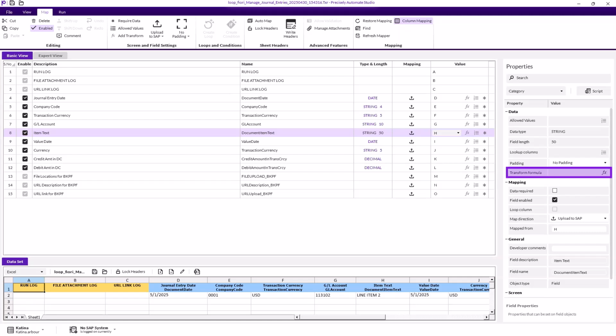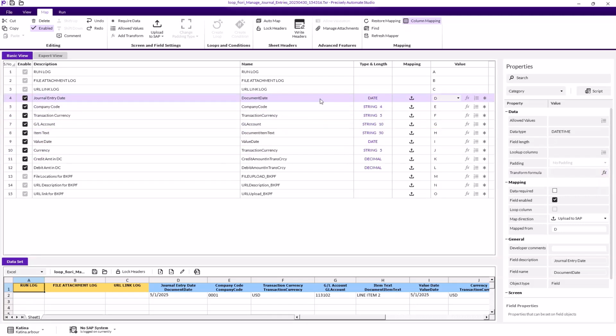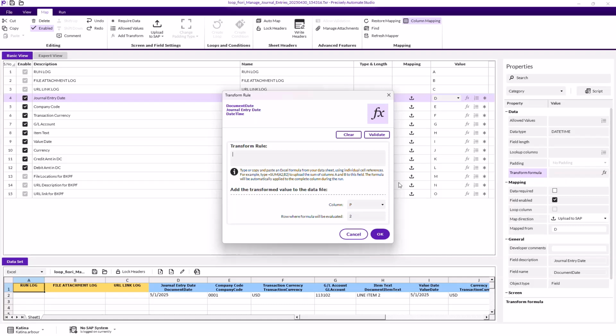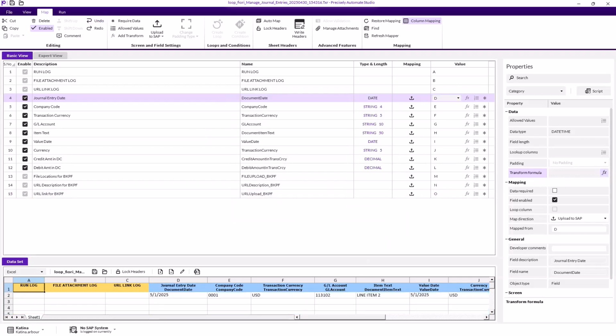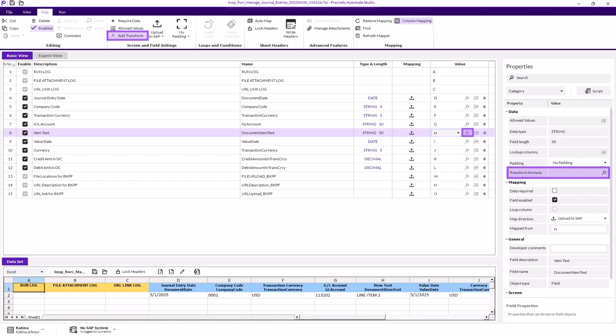Transforms allow you to modify or manipulate data values during the mapping process. Transforms provide a way to modify data dynamically during script execution. You can apply various transformation rules to manipulate data. The transform can write to either a new cell or overwrite an existing mapped cell. Transforms can be accessed from these locations on the Map tab.